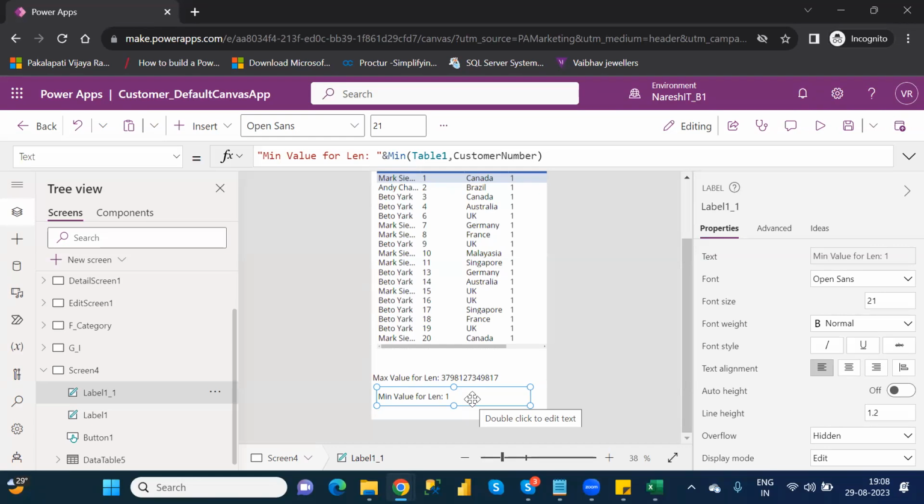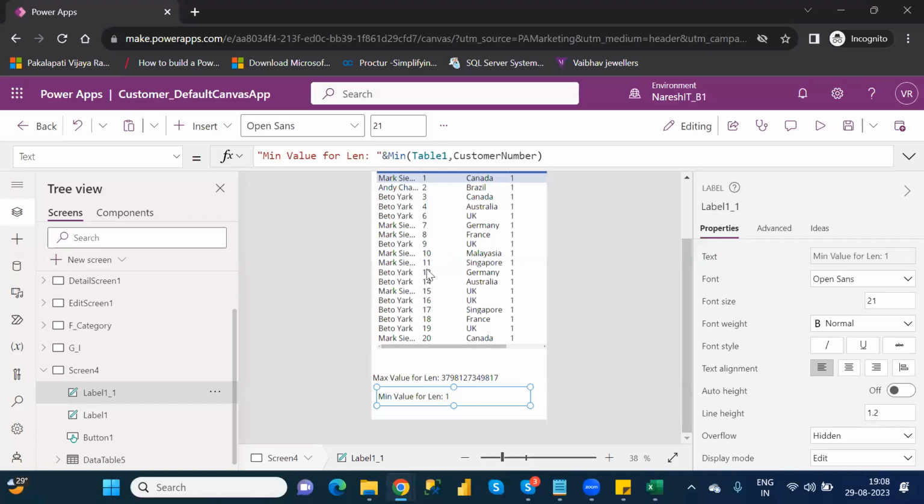These functions can be applied on numeric columns, decimal columns, or date columns. Understand clearly or not? For these three types of columns only, we can apply the max and min functions.